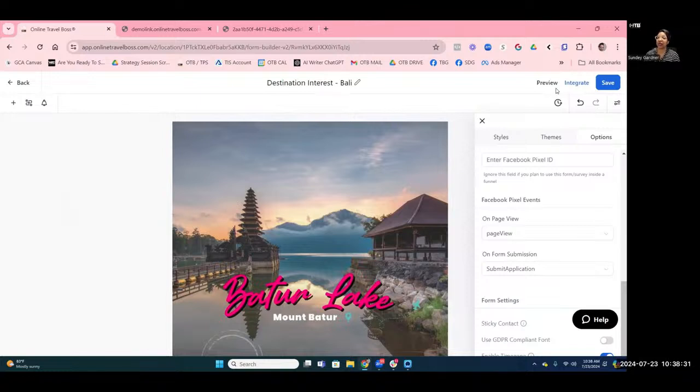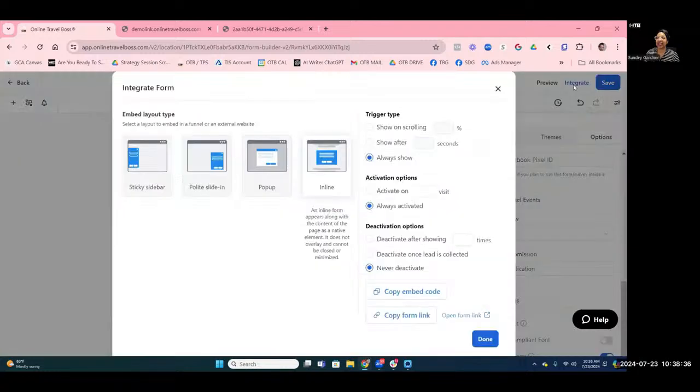You can put it on your website. You can give someone the direct link to it in emails. You can use it to your heart's content. Now, the thing that you're going to want to remember is that you're going to want to create an interest form for each destination that you do. You're not going to want to use the same interest form because there may be different actions, automations, and tasks that you want to kick off based on someone's submission.